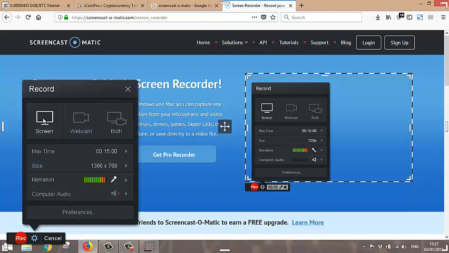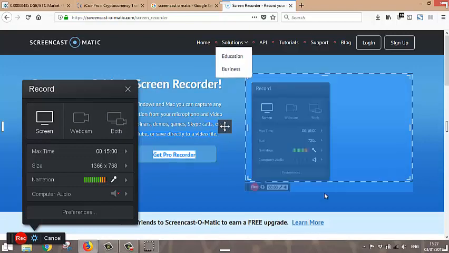You've got 3 options here. You can record the screen only, you can record the webcam only, or you can record both screen and webcam. If you record screen and webcam, along with the screen being shown in the bottom right hand corner, just down here by your clock, will have an imposed image of you that comes from your webcam.